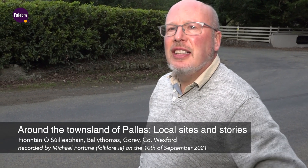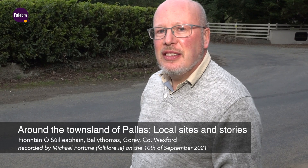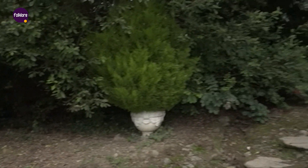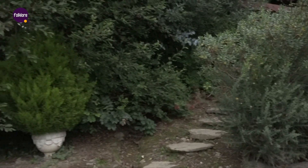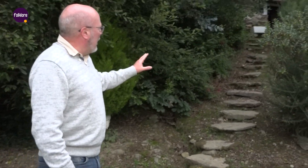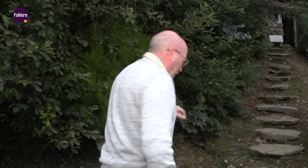A local man has made something special behind us here — a little step back in time. A neighbor and cousin, Michael O'Sullivan, some years ago decided to create this lovely little community space. During lockdown, a lot of bikers used to stop off here and congregate — it became a lovely congregation point. It's a lovely little building, an example of a house that would have existed many years ago, a tiny little dwelling.